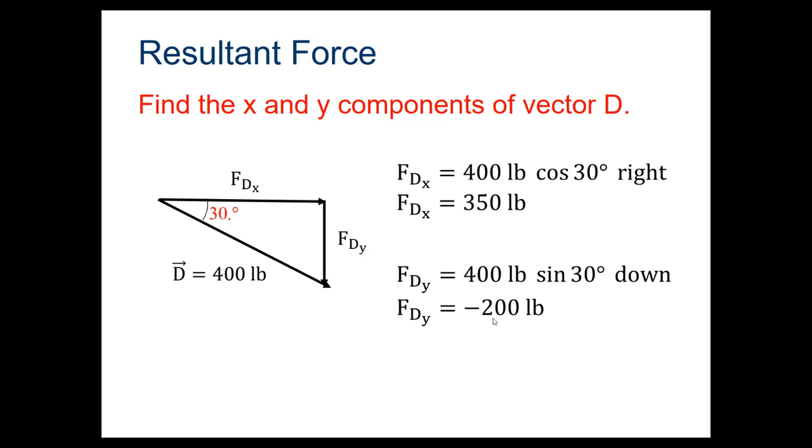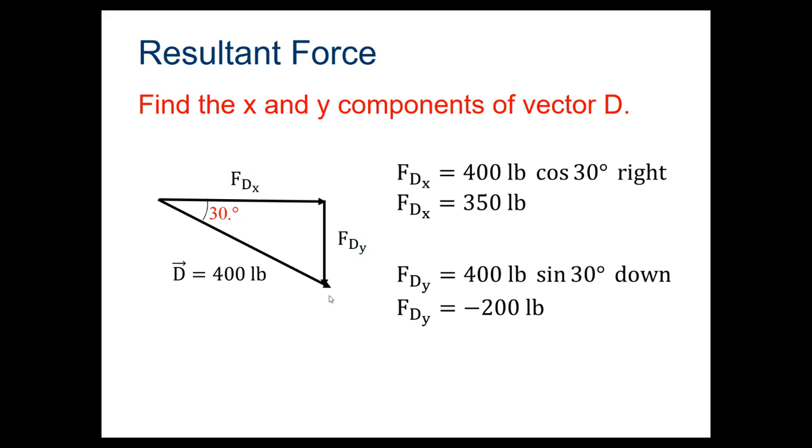So this negative is not going to show up on your calculator. If you just put 400 times sine of 30 in your calculator, you're not going to get a negative value. You're going to get 200. What we have to remember is because it's down, that is where that negative is coming from, because we're putting that direction onto it. So don't forget it. That is the biggest mistake people make between that and just switching up the sine and cosine. But as far as getting the signs correct, that's the big thing with that. If it's down, it's negative.